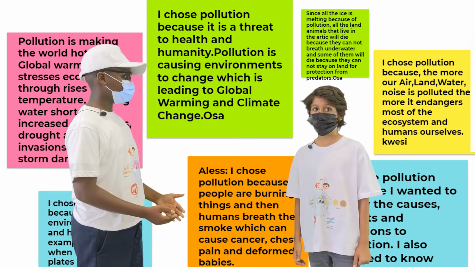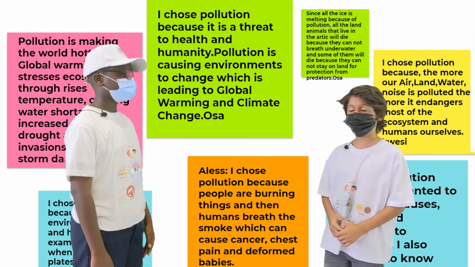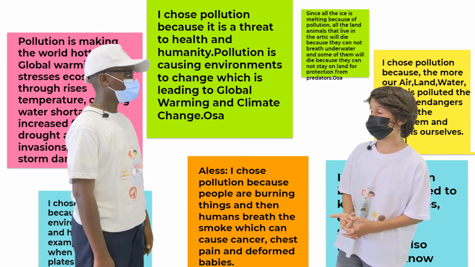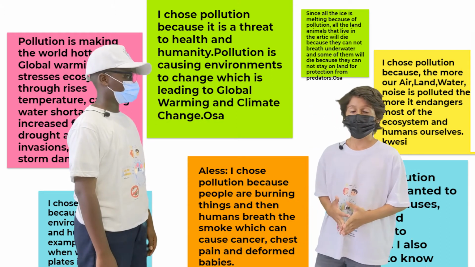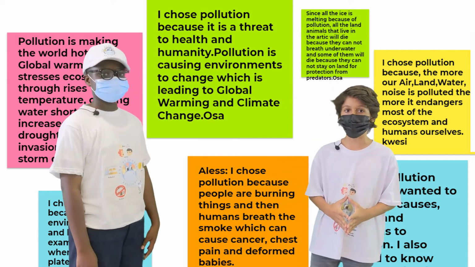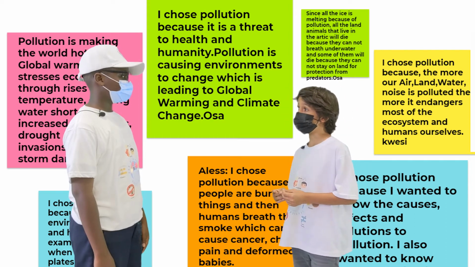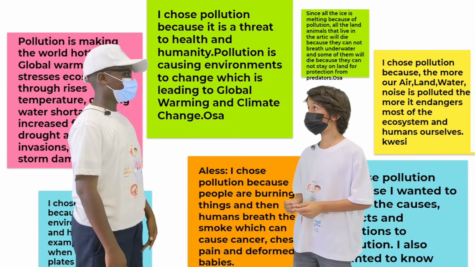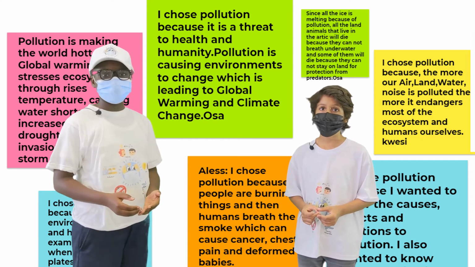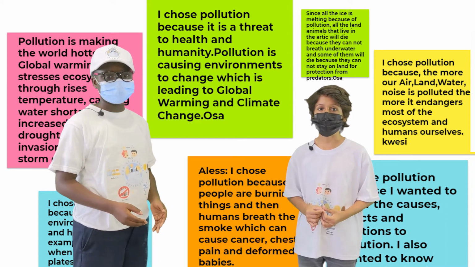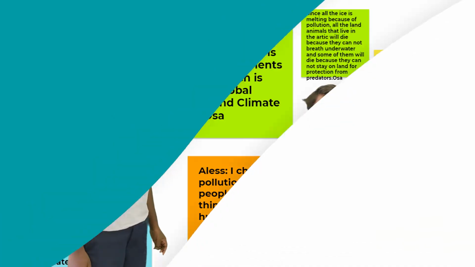I also wanted to know why people are doing what they're doing to hurt the environment. Alice, can you tell me another reason why you chose pollution? Yes, I chose pollution because since all of the animals are dying due to deforestation, I wanted to learn how to stop pollution. Do you remember one last reason why we chose pollution? Yes, I remember. Another reason why I chose pollution is because I wanted to inform people on what they are doing to the environment. I also wanted to educate them on some solutions to help the environment.